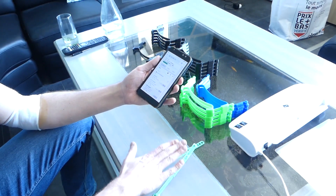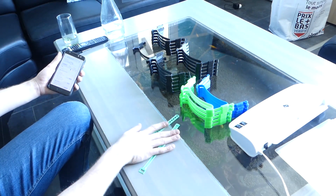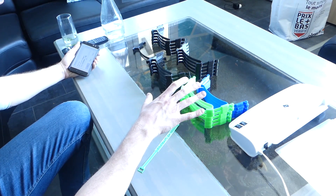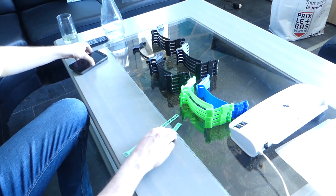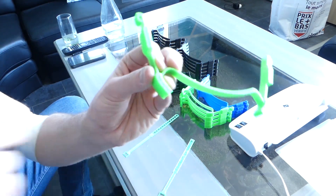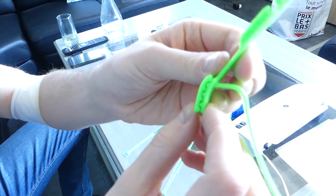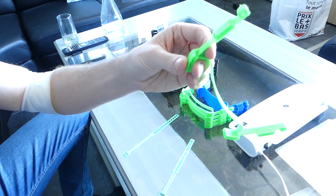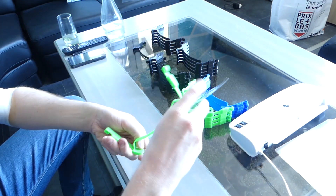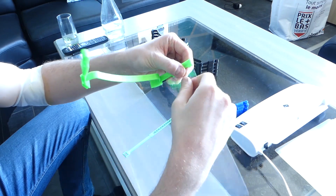The good thing is I can control my printers remotely. I can see this one is finished, so I just sent a few more straps to produce again — I'm producing about 10 at a time. I can produce about 20 masks every day. Now let me show you how this works. I chose the crocodile version, which has kind of teeth right there, and what happens is they help maintain the plastic inside.